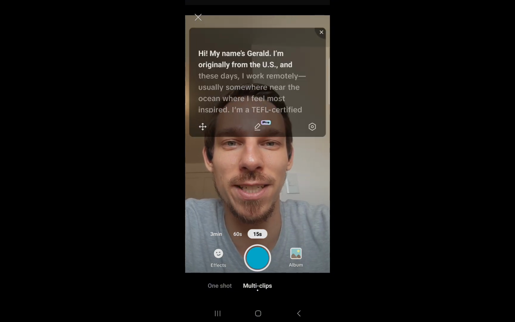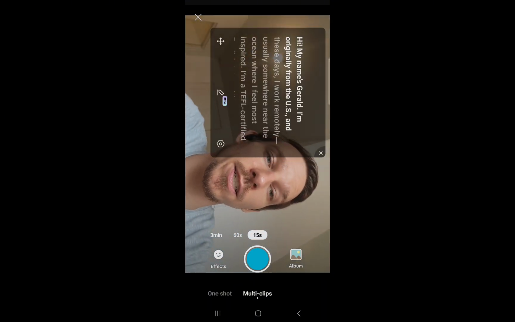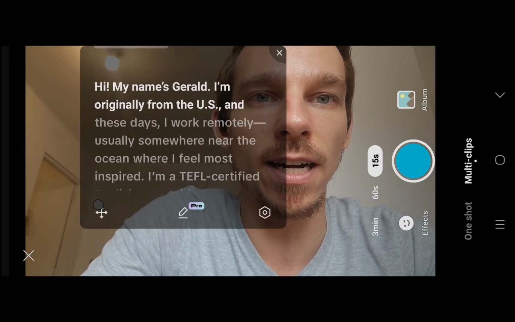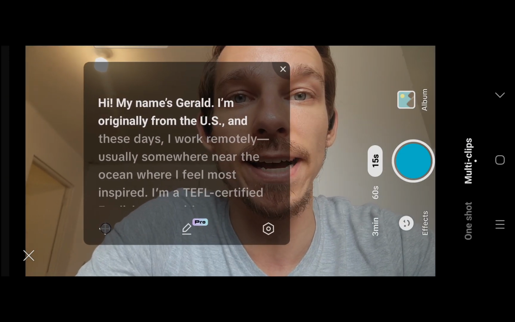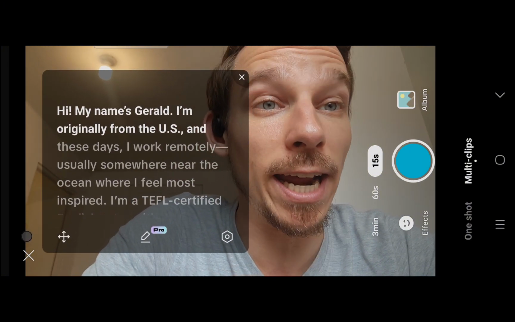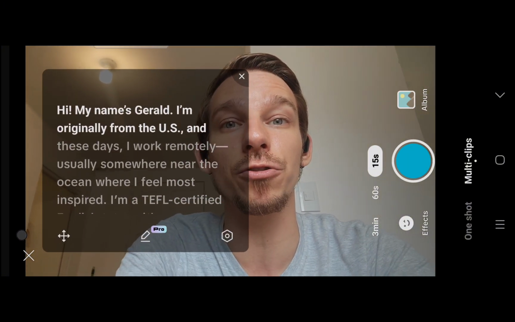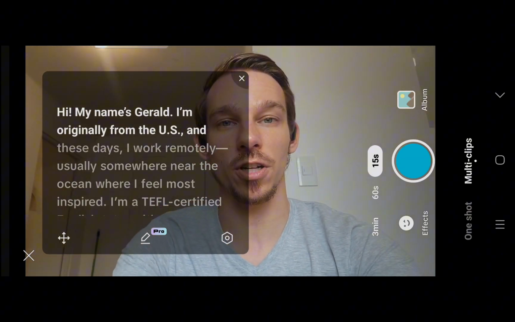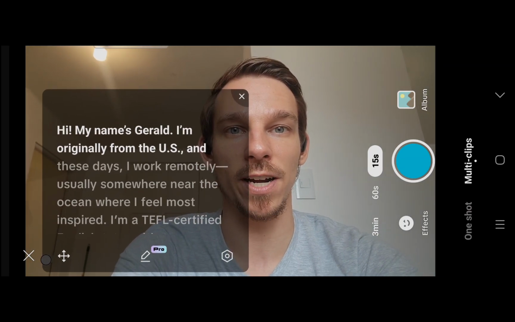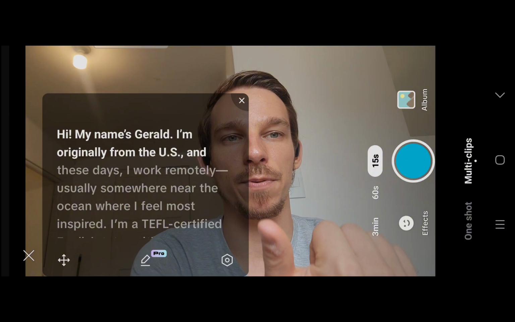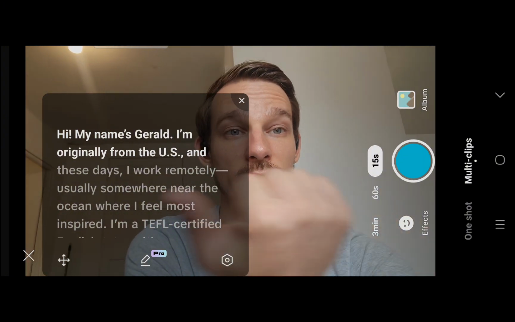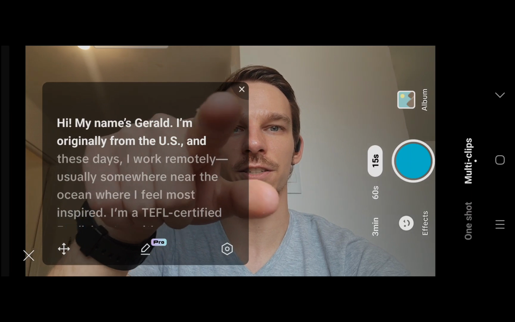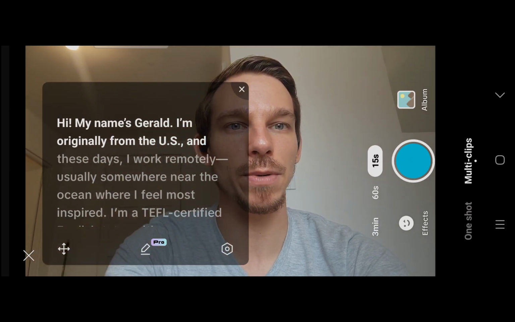So now that you do this, what you do is flip it, of course, and then move this teleprompter thing as far over to your camera as possible. That way, as you're reading the script, your eyes look like they're on the camera, right? So I've put mine right next to my camera and then to the bottom, about the middle of the camera, so that I'm generally reading in the middle.